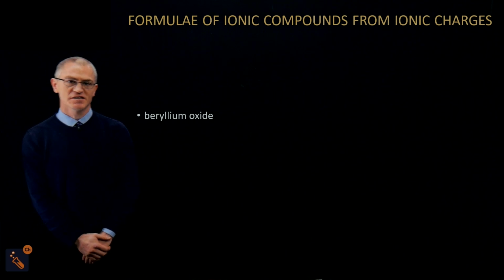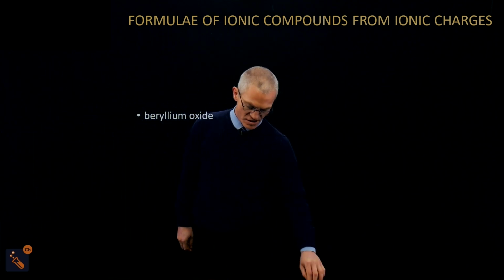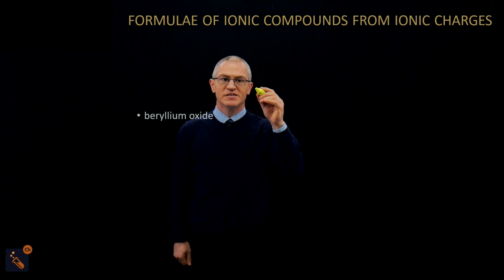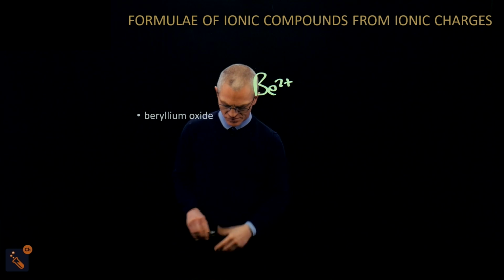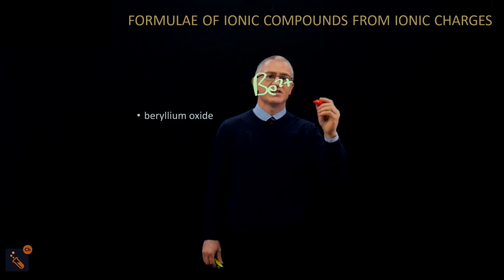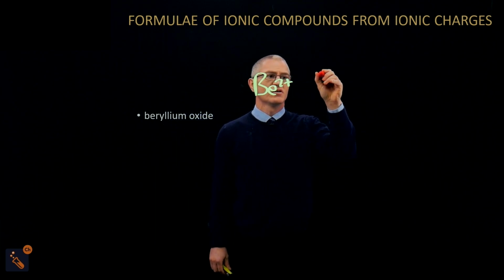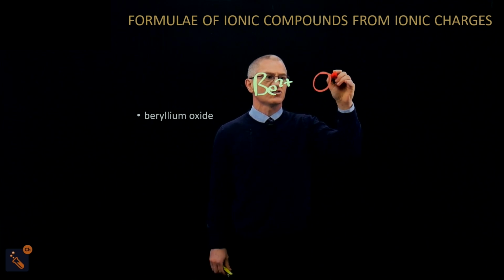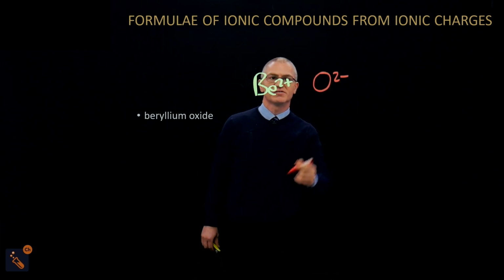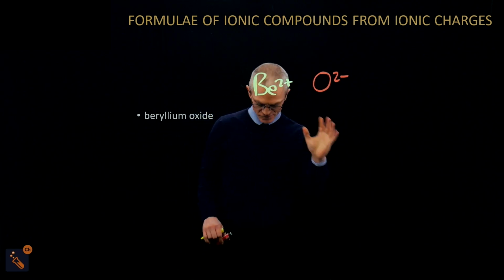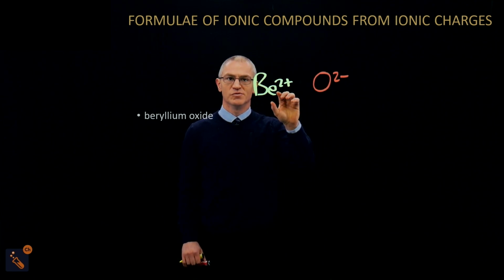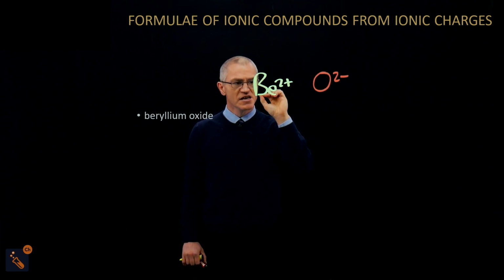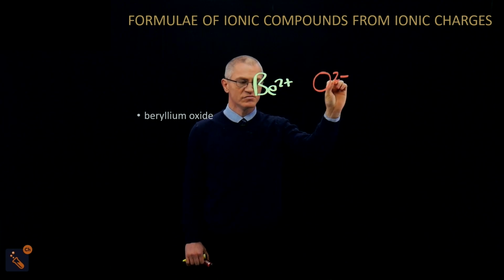Beryllium oxide is a little bit more complicated. Now if we look at it, beryllium is in group number 2, so that means beryllium 2 plus. We then have the oxygen, which is in group number 6, so that's oxygen 2 minus. We're just going along the periodic table and just doing that. Now, this is more complicated because it's not a 1, but actually in some ways it's more simple. If you ever have the numbers the same, you don't have to swap them, because they're the same.